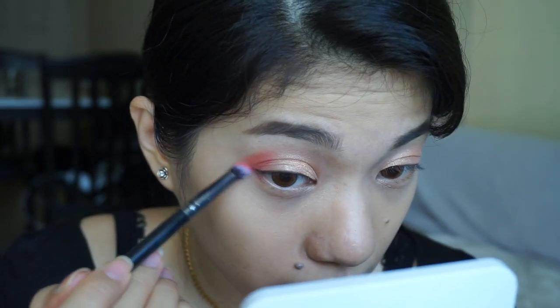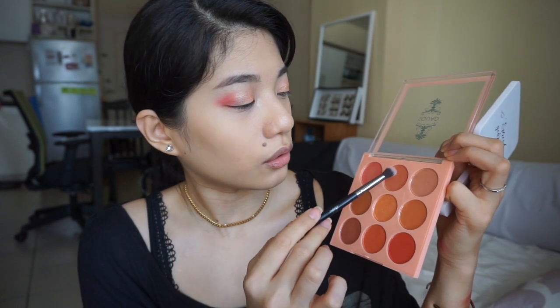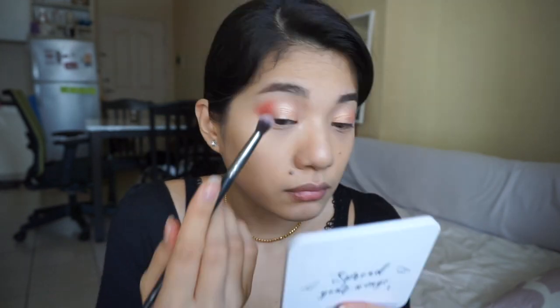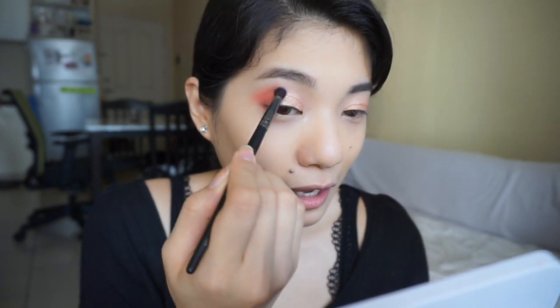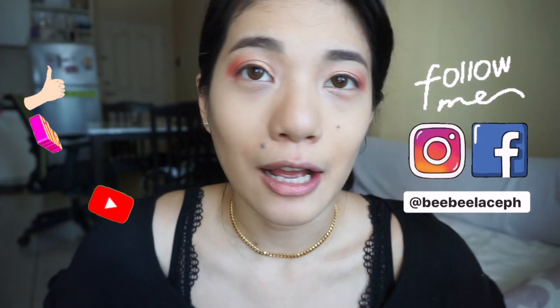In fairness, sobrang pigmented niya. Ibe-blend na lang natin siya, and then gamitin natin tong shade just to blend the outer parts of that red color. Medyo it's out there, pero mamaya maayos yan — wait lang kayo. I think may parts na feel ko medyo patchy, and nahirapan ako mag-blend. Maybe it's me, maybe it's the eyeshadow palette — I'm not sure.